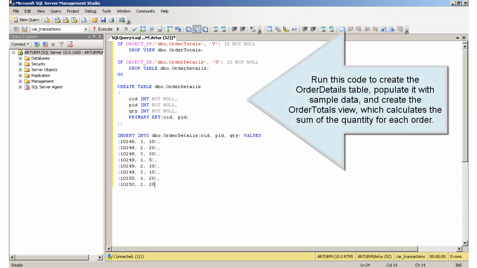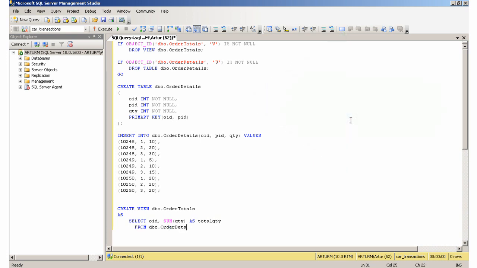Run this code to create the order details table, populate it with sample data, and create the order totals view, which calculates the sum of the quantity for each order.